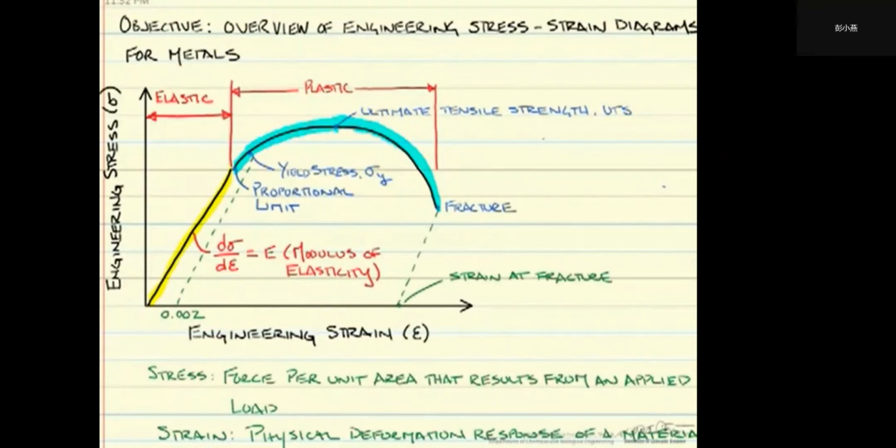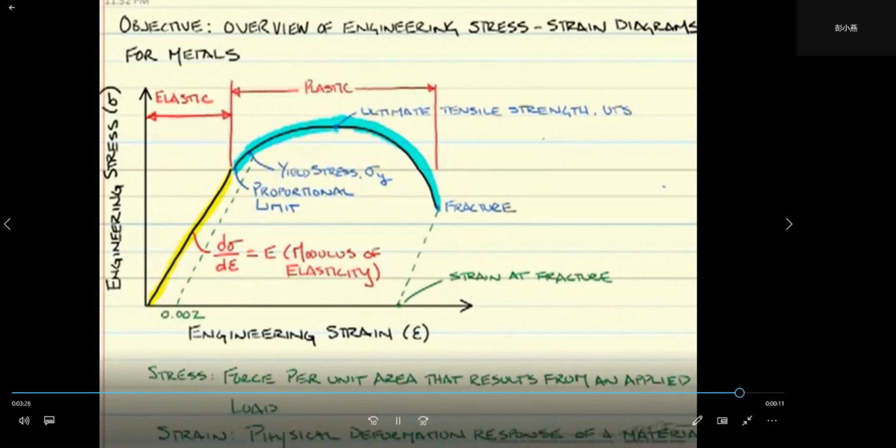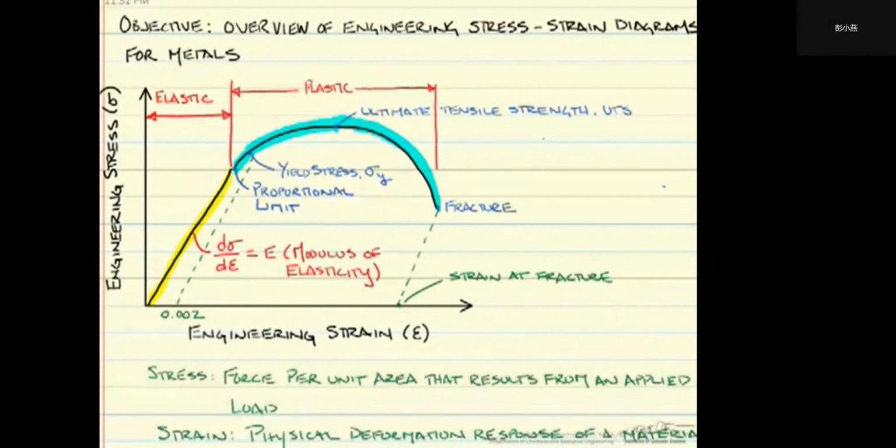For designers, modulus of elasticity, yield strength, and ultimate tensile strength are all important mechanical properties. We need to make sure we're designing components as well as products that can withstand the strength of the materials that are being used within the product. We need to make sure our components as well as our products do not go beyond the yield strength or ultimate tensile strength when they're in service, or failure will end up occurring. These are some of the elements that design engineers need to take into account from mechanical properties.